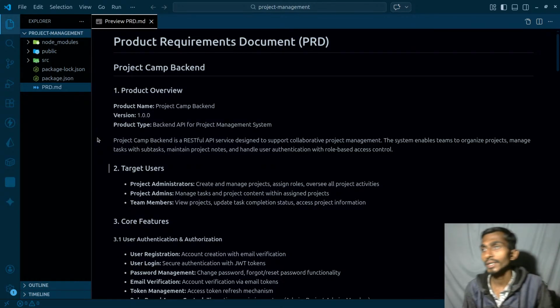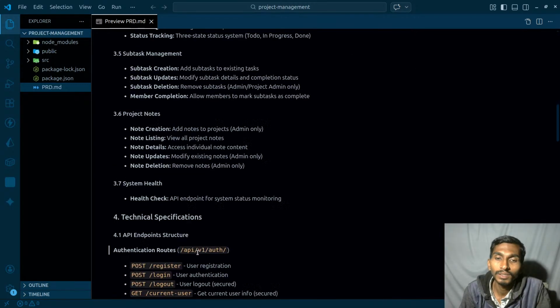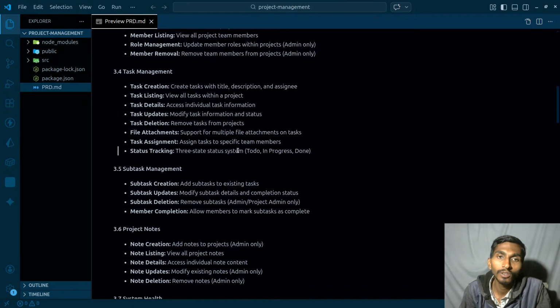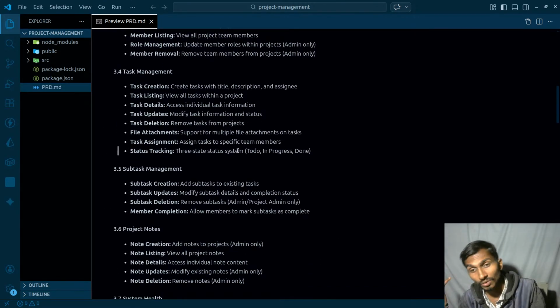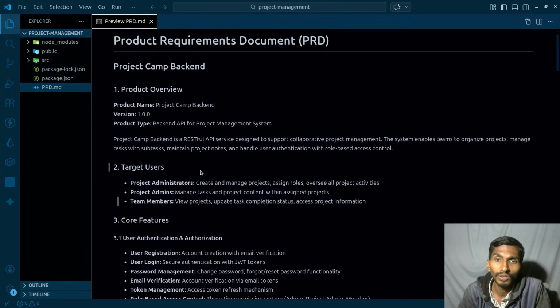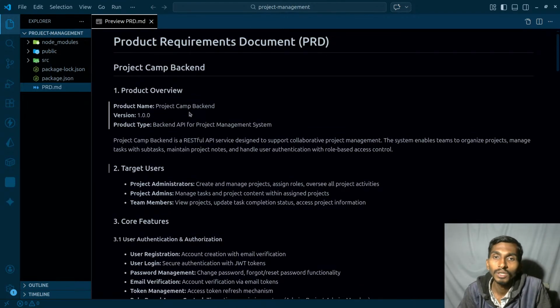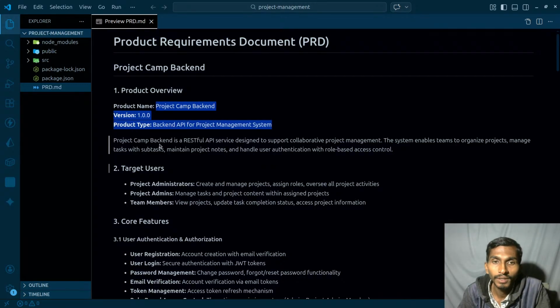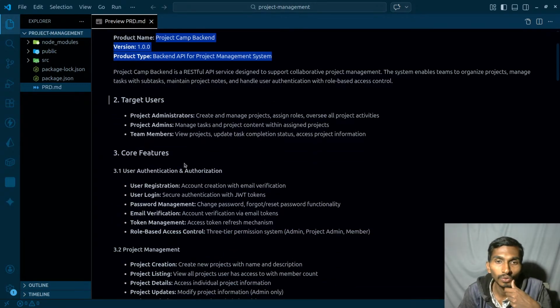There are a few things that are kind of new to me as well, and that is why I'm going through it. Again, this PRD or this code I got from one of the Udemy courses, the course of Hitesh, that is the Node.js course. Over there he actually covered this much. So first of all, this is the project camp, forget about this. And project camp backend is a RESTful API. Okay, no need to go through it.